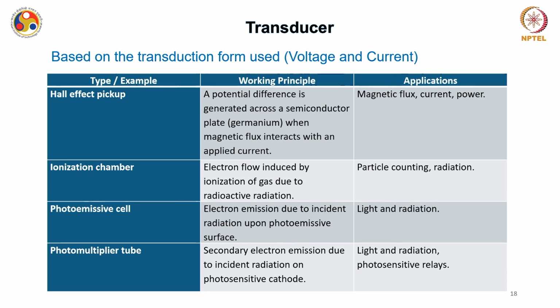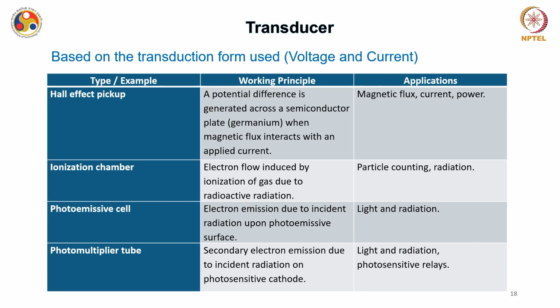In this case a potential difference is generated across a semiconductor plate when magnetic flux interacts with the applied current, and as the name suggests, they are based on the Hall effect principle. Okay. And they are used for applications such as measurement of magnetic flux, measurement of current or measurement of power.